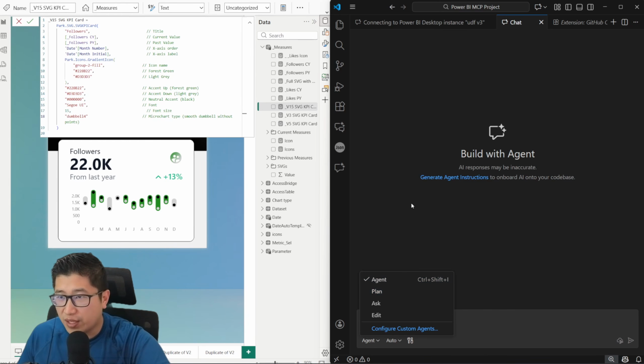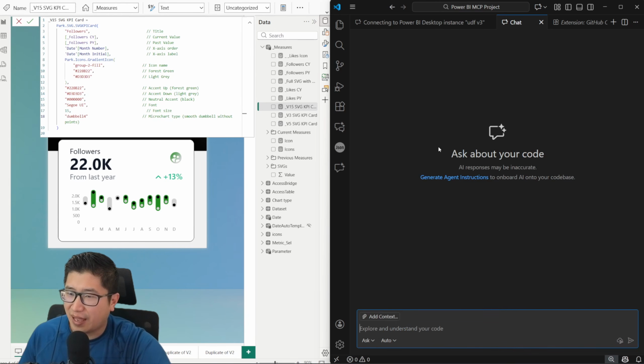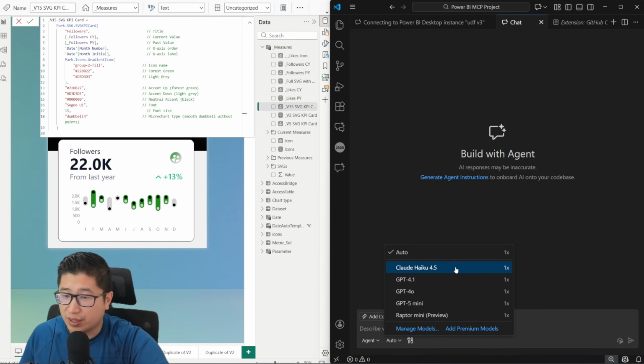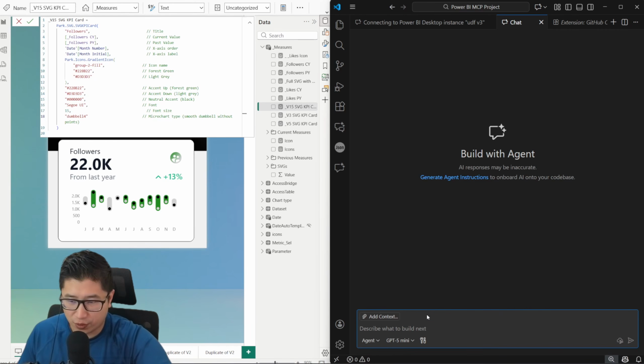But the first thing you want to do is make sure that the option is selected to agent. When you download Copilot chat, I think it'll be on ask, and ask is a read only state. So it's only going to read your code, and I want it to modify things. So you have to set it to agent. It is also possible to set it to different models. Even in the free version, you can connect it to ChatGPT 4.1 or 5 mini or whatever. I think 5 mini is the one that I've been defaulting to. It works pretty great for me, but it's also okay just to leave it on auto.